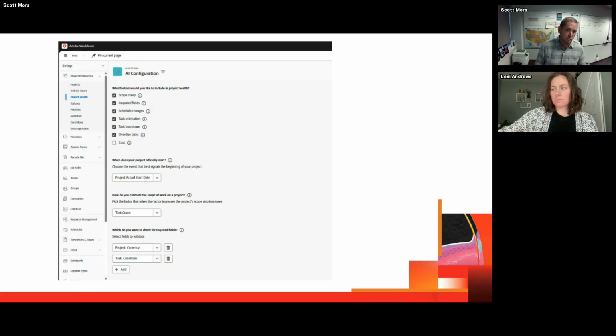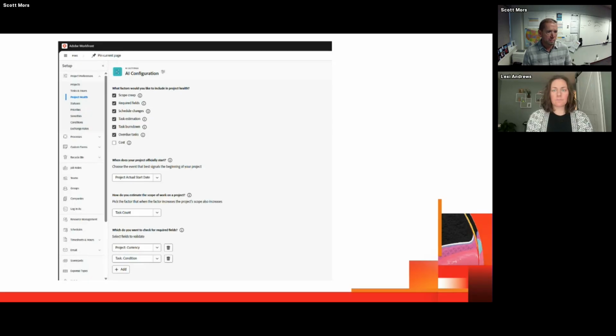Now you have to be careful with these custom fields and do some trial and error, because it could give you some results that aren't necessarily true, so to speak. Remember, it's calculating based on risk. If it's a field that doesn't make sense from a risk standpoint, the AI could give you some hallucinations and make you think that your project's performing better or worse than it really is based on that selection.